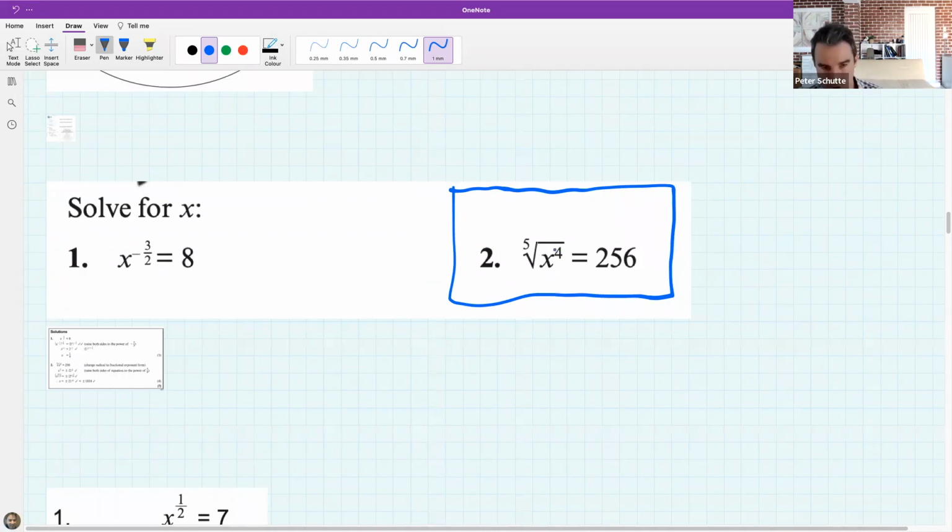And what I'd like you to do is change this from root form into exponential form. So first of all, I'd love someone to come online and tell me, how do I go from the 5th root of x to the 4 to exponential form? Who would like to share that first step? We have a hand from Umta, Mr. S. Okay. Umta, how would you change the first step? How would you begin to solve this?